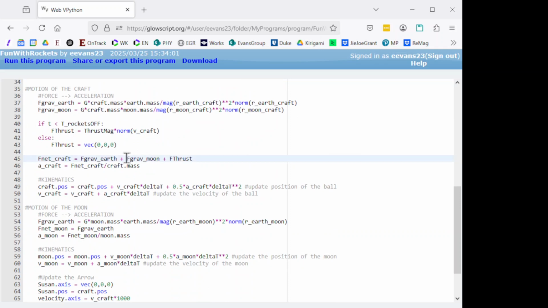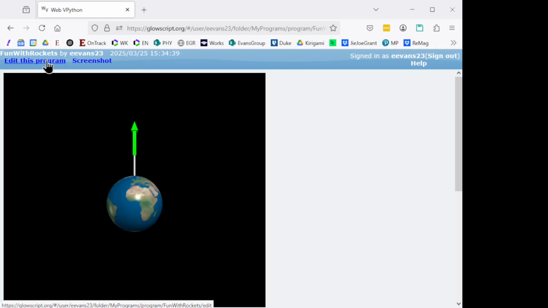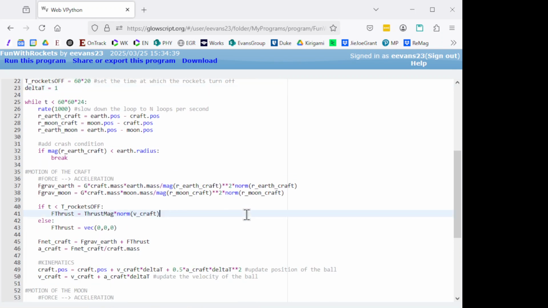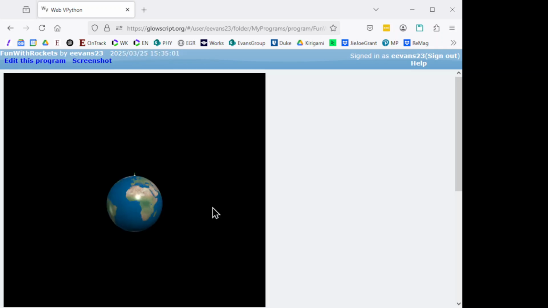If I want to know whether that's actually the case, I could take out the force from the moon just to see how it behaves. And yeah, we've broken that symmetry, now we've reestablished that symmetry, so it just launches straight up from the surface of the Earth. I'll do Control Z here to put it back in. I guess I just have to type it back in, fgrav moon. So that was the reason that the craft was pulled slightly to the right in the simulation and landed.